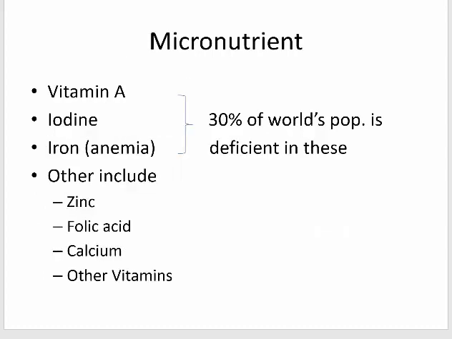And in the other slides, I talk a little bit about what these micronutrient deficiencies are. Vitamin A, iodine. These don't really exist as much here in the United States. Iodine deficiency, for example, does not exist because we put iodine in our salt, right? We've supplemented our salt with iodine. Severe vitamin A deficiency can result in something called night blindness, for example. Women in even the U.S. are given iron supplementation, especially during pregnancy, because they're much more susceptible to iron deficiency anemia, right? And iron is essential for transporting oxygen in your blood.